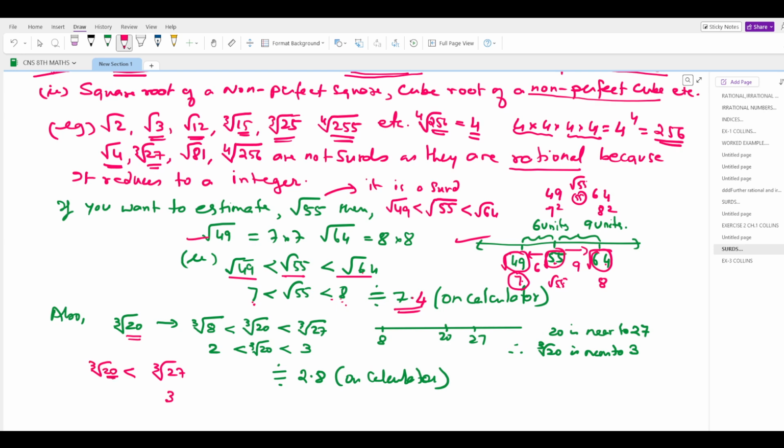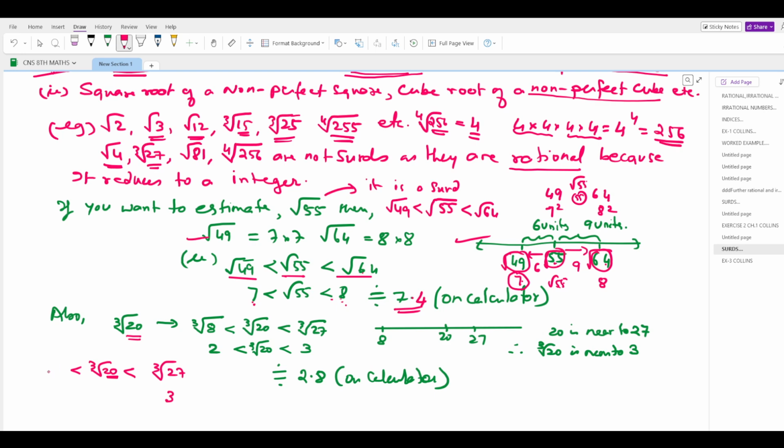Okay, so from 20, I went on the higher side and saw which is a perfect cube, and I got the answer as 27. So cube root of 27 will be the next cube root after cube root of 20. And on the left hand side, same way I will do less than 20. So less than 20 is 19, but 19 is not a perfect cube. 18 is not a perfect cube. Okay. Then 17, 16, and 15, 14, 13. Okay, so you go on 9, 10, and 8.